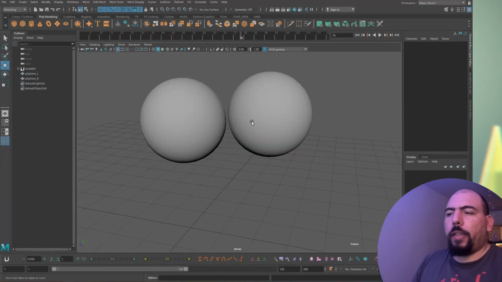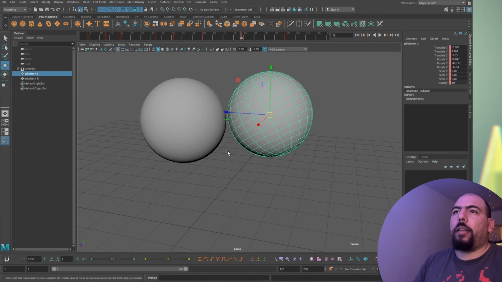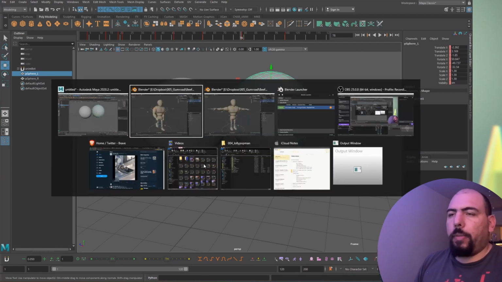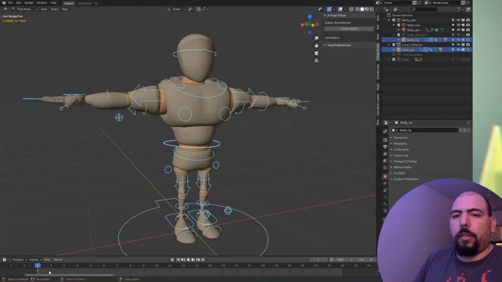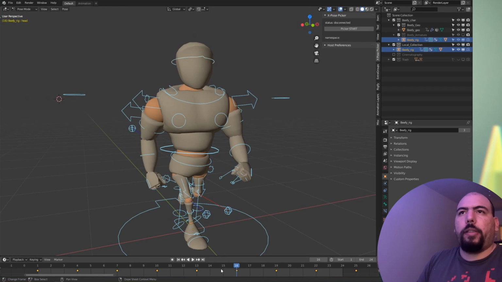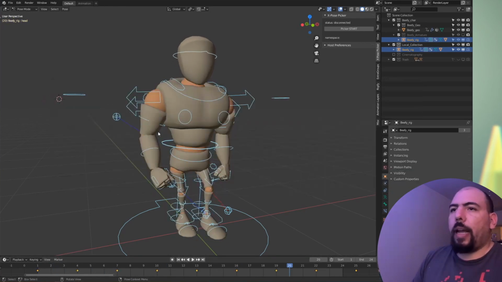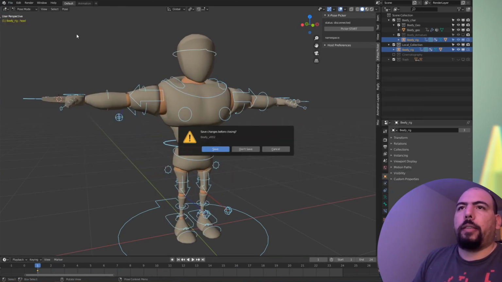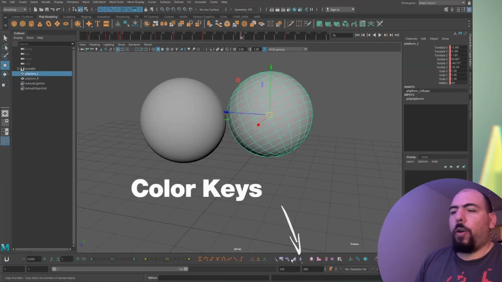So one of the things I like about this feature in Maya is that I can have two separate Mayas open and copy animation from one to the other one. And I believe that this was possible in Blender, but today it just doesn't work anymore. In any case, you can still copy and paste animation very easily, as you see, in the same instance. And opening another Blender scene doesn't take that long. Let's go copy, paste, pose.